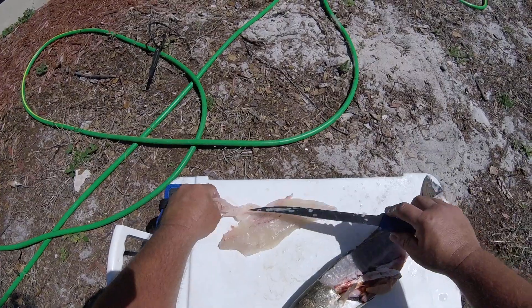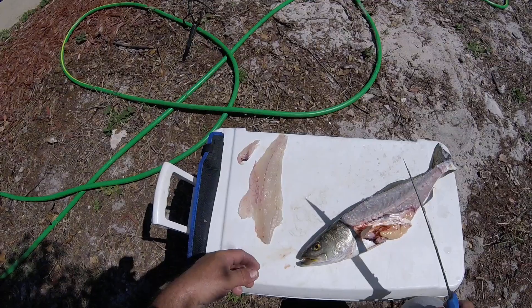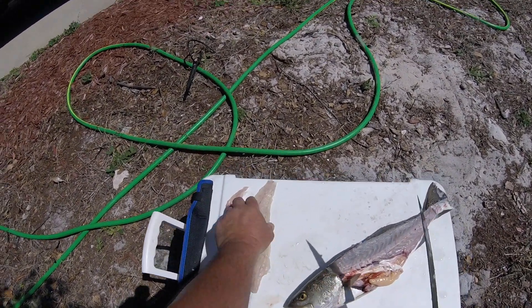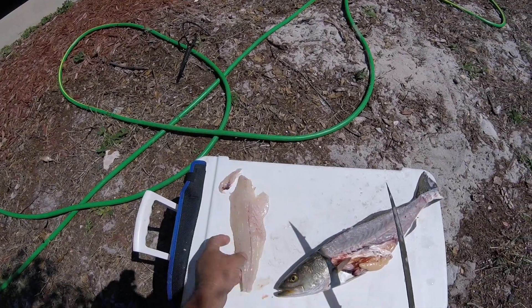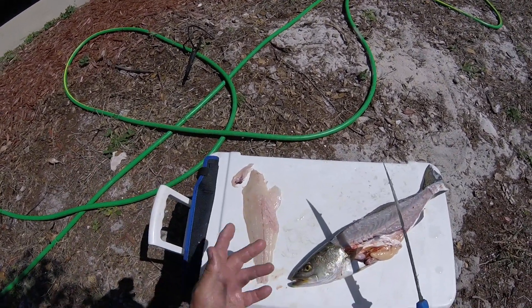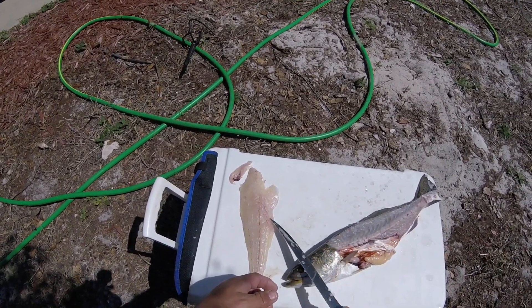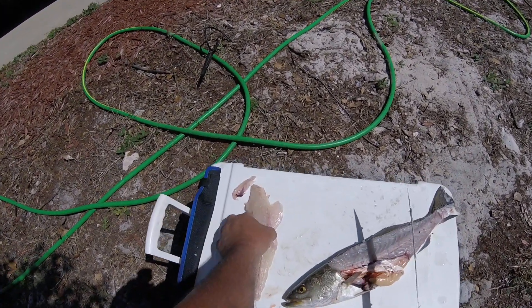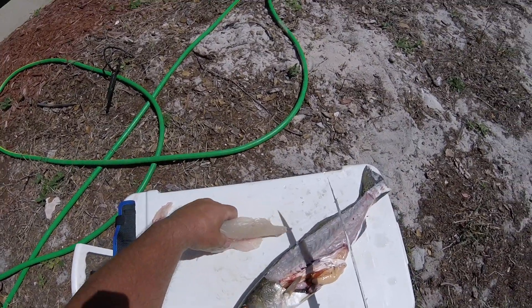Got the perfect little fillet — there you go, that's how you do it. Me, I don't like the belly meat. Last time I did a video and cut the belly meat out, somebody said, 'Oh man, you messed up the fish.' But this actually has a lot of mercury in it, so I do cut that off. That's how I fillet the trout — big piece, nice, good eating trout.